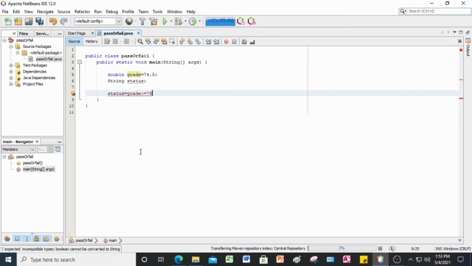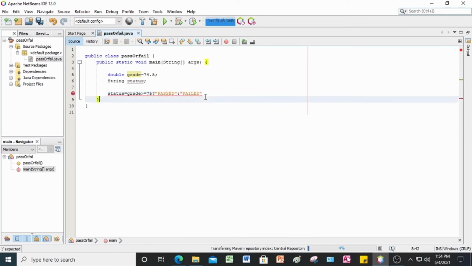And of course, our conditional operator, which is the question mark. And of course, the word Pass, if the condition is satisfied, or colon, Fail, if the grade is less than 75. And of course, semicolon.